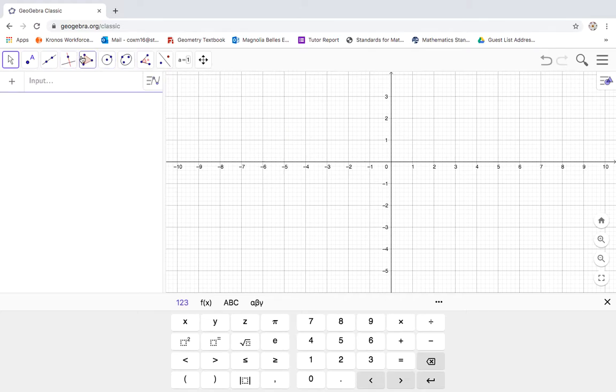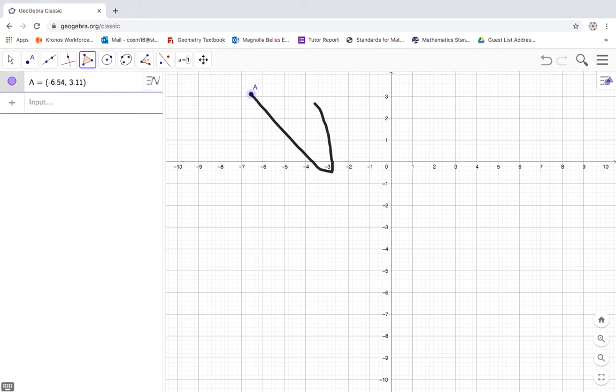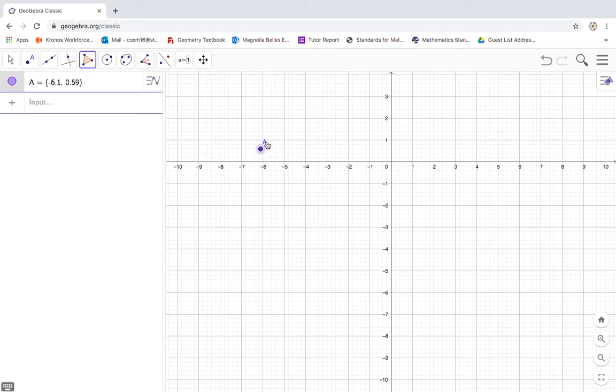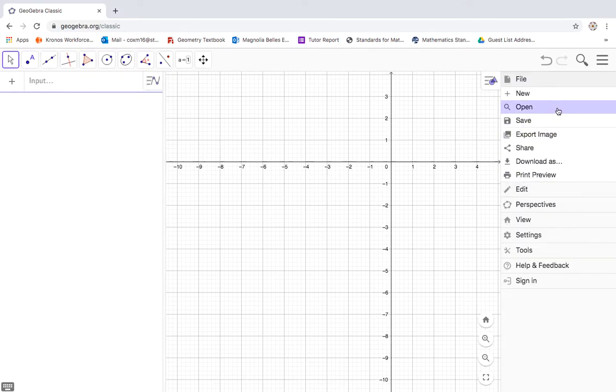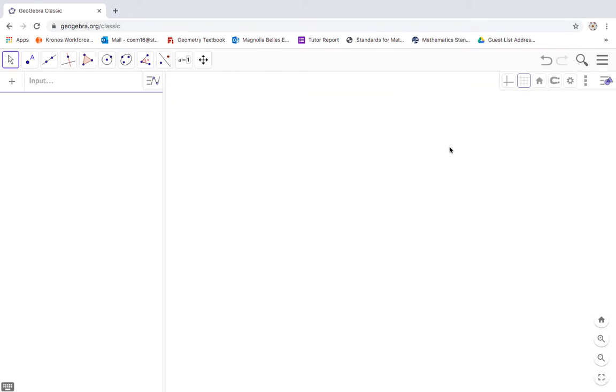Just like you would in Geometry Sketchpad and anything else, I can create a polygon. And this is our freestyle tool, so I'm not really drawing anything, but if I wanted to draw something, I would be able to draw it there. So I'm going to go back to my pointer tool. Also, I can go over here and change the settings in the view. Let's say I didn't want a graph, or I didn't want the axes, I can take that off. Or I can create a blank screen too if I didn't want the graph at all.